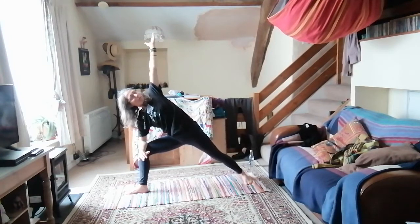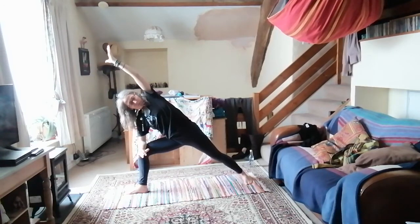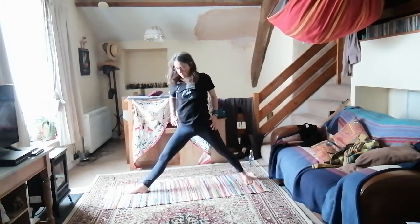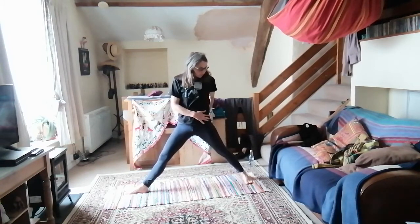This may feel enough. If you want to increase, you can bring this arm over. Strong stretch down the side of the body. Keep that focus. And then from there, we're going to bring that arm back. We're going to use our core again to lift, and as we do, straighten our right leg. So now we're looking for Trikonasana. Squeeze this left glute. Try and anchor all the weight on that left foot, including that little left toe. Bring these arms out, soften the shoulder blades.